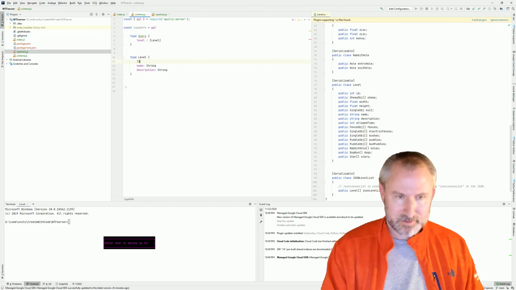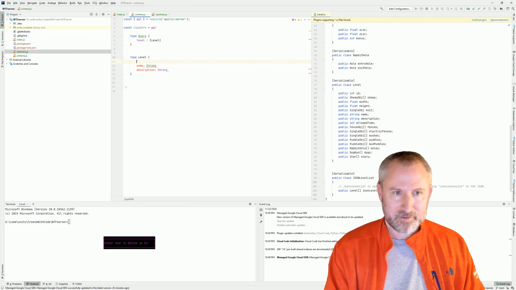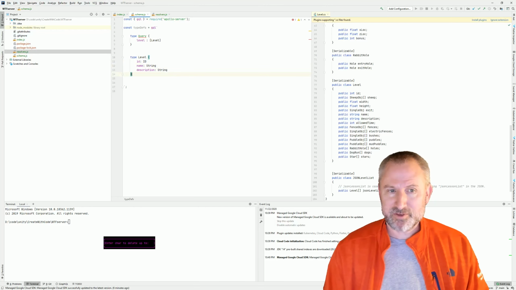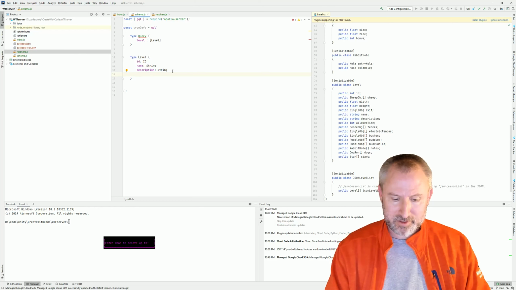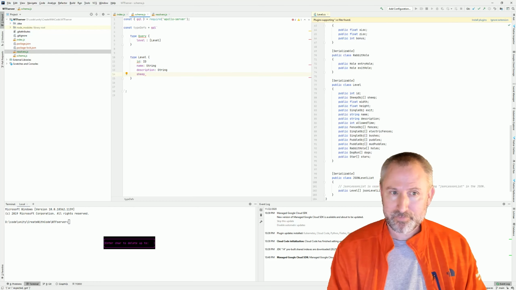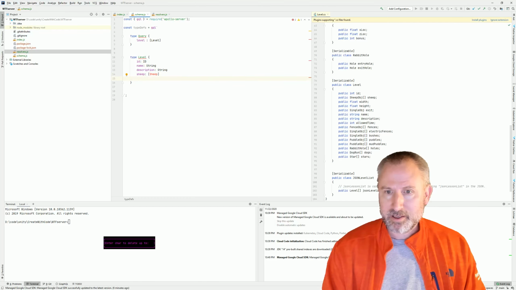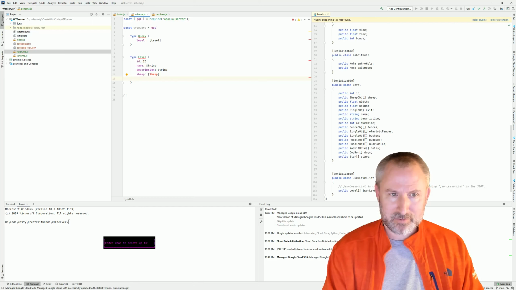So I have the ID, which we'll just make an ID, which is a standard GraphQL type. And we know, see that it has sheep, which is an array of type sheep. And we have the size of the level.